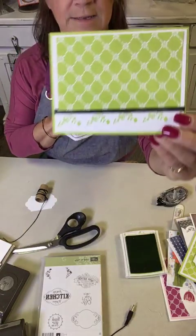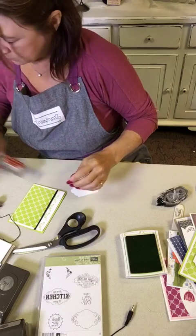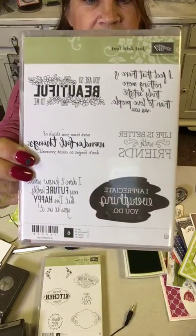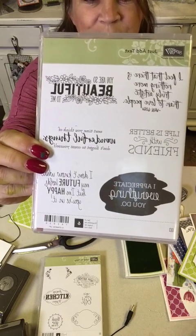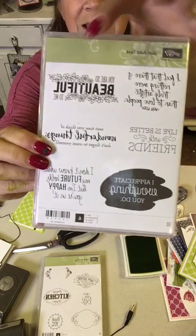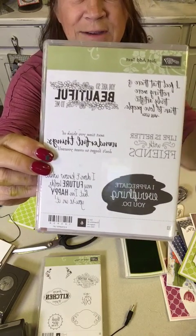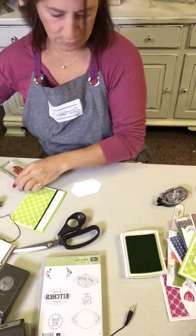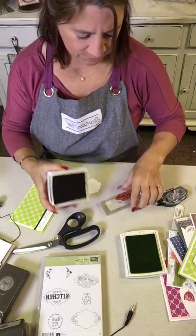So we have that step right there. And then the greeting is coming from a really sweet new greeting set called Just Add Text. It's got some really neat sayings in it, some things that are just a little different than what we might have had in the past, and I like that. You've got a beautiful one that you can color, one that looks like paint. It'll go great with the crafting forever, and just a lot of mixed fonts in that. So that's the greeting that we're working with, and in just basic black to tie it all together.